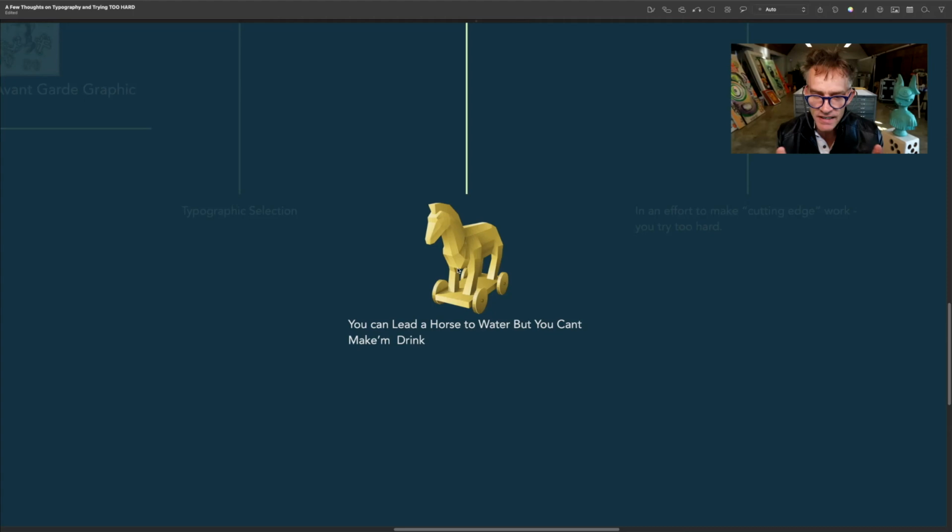In your studio practice in general, I believe that this statement, you can lead a horse to water, but you can't make him drink, is so key to your personal development that it's frightening. One has to be absolutely relentless, as I said before, in their research and their pursuit of the fundamentals of the thing that they are interested in. Again, it's as if there's a trail that you're following. You're chasing a beast back to its lair.